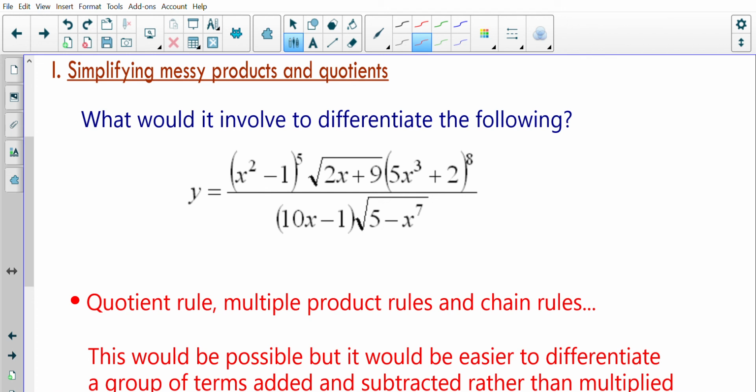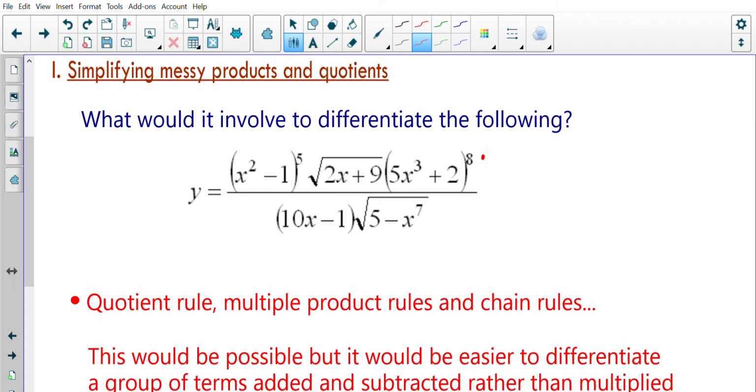So in that quotient rule, when I did the derivative of the numerator, it would be a triple product. So I'd have to do the derivative of the first times the other two, the derivative of the second times the other two, and so on and so forth. When I took the derivative of each of these ones, they're all chain rules as well. So I think this certainly would meet the bill of a messy product and quotient.